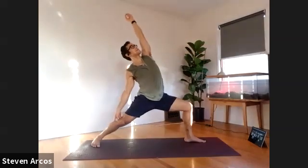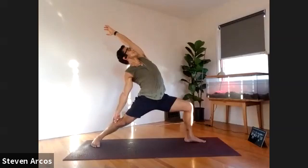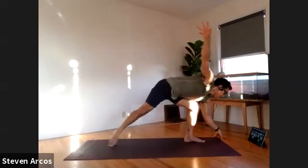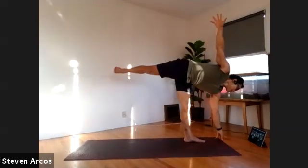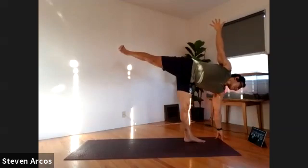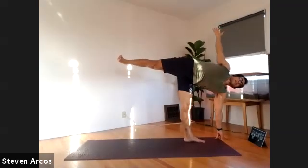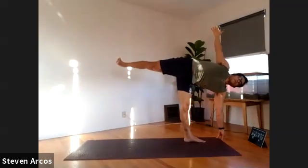That's good. Inhale, take your left arm up, stretch back, please. Exhale, let's come into half moon pose. Left hand coming down and right leg lifting up. Ardha Chandrasana. Lift your right leg up. Stack your shoulders and stack your hips as best you can. From the center of your hips, extend out through your legs. Continue to expand into your fullness.